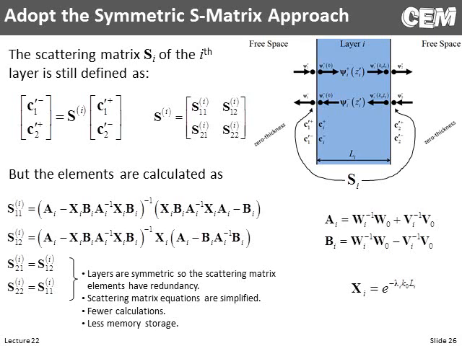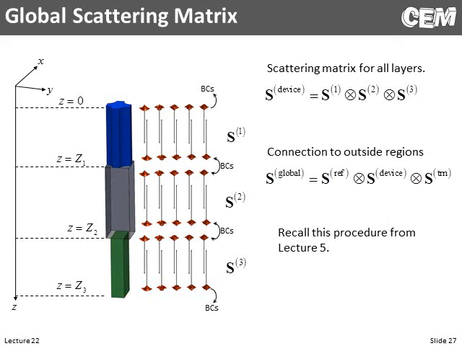We adopt the same type of scattering matrix that we've been implementing in this class, where we surround each layer by a 0 thickness region of free space. So our scattering parameters are calculated the exact same way. And we use a star product the exact same way. We'll set up a loop to go through all of the layers. We star the individual scattering matrices together to get what we call a device scattering matrix.